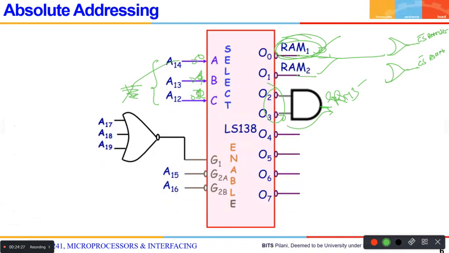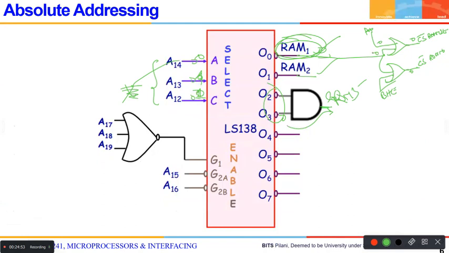When an even address comes, it should get 0 here. When an odd address comes, it should get 0 here, because this is connected to that particular chip. So I'm going to connect the RAM1 output here, and for all even addresses, I will connect A0 here. For all odd addresses, I will connect bus high enable here. So whenever an even address comes, your A0 will become 0, right?